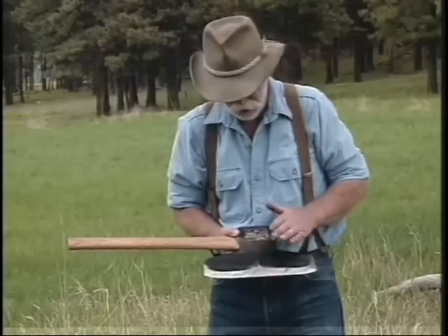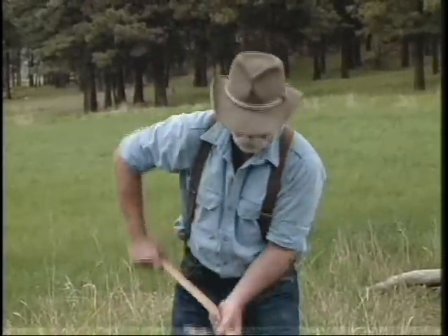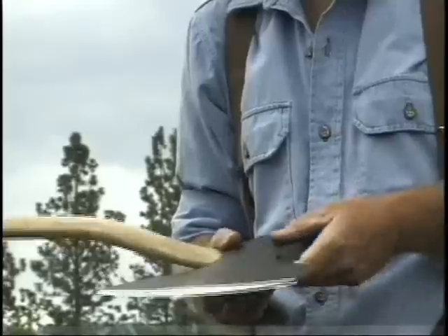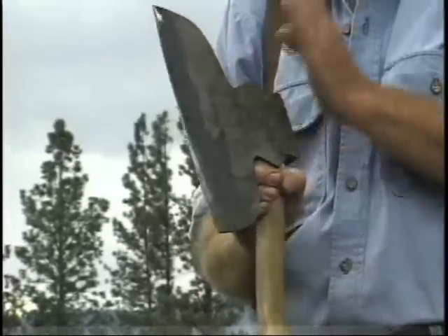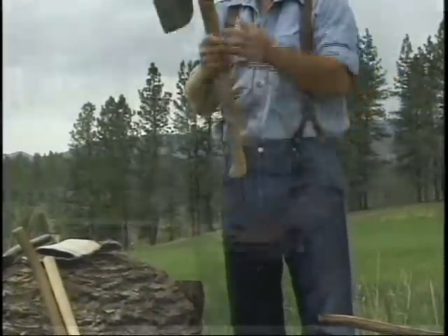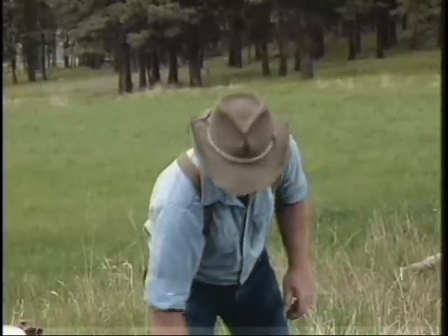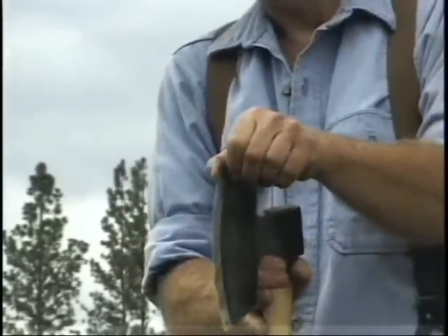You do have a choice between historic and modern. There's a fellow in North Carolina — Bear Creek Tools — that's the first to come up with a well-made broadaxe. Charlie understands the geometry of a broadaxe: it's got the curve to it this way, the flat side. It's hung properly. This is a good choice for a modern manufactured broadaxe. And this is a European or Swedish broadaxe — it's a knife edge, basal beveled on both sides. I tried this, and it works quite well.